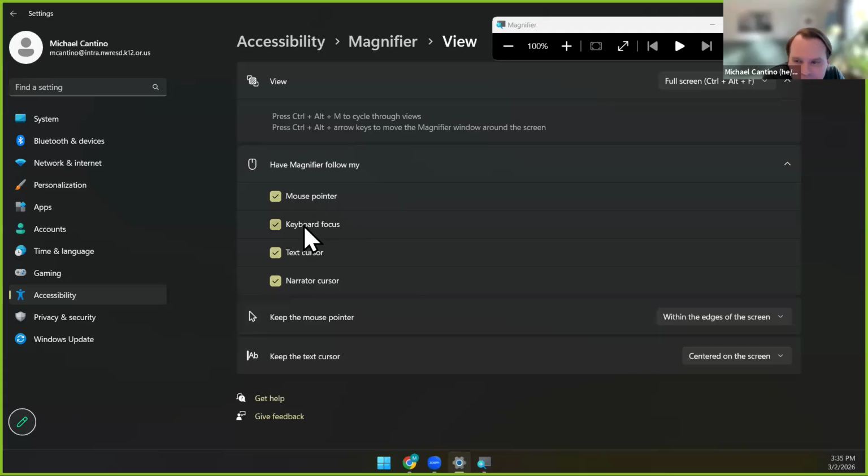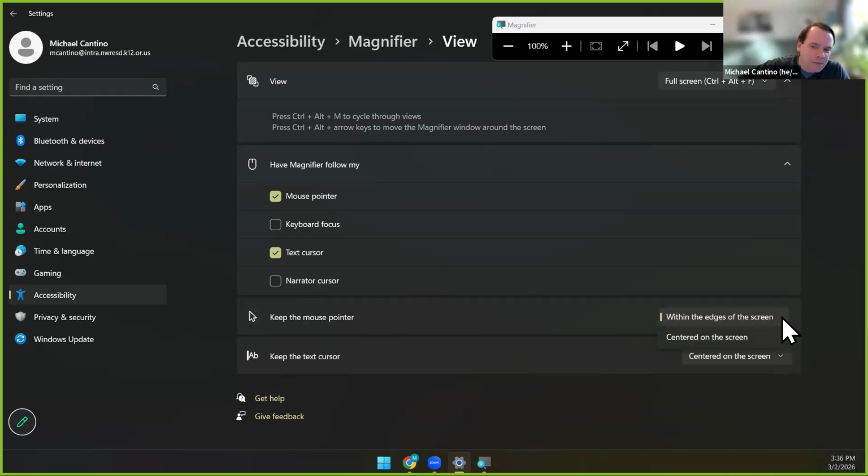I do a little bit of keyboard access, so when I'm on web pages or something, I might tab around or use my keyboard to navigate to certain things. So you might want to have that turned on if you're using tab to navigate web pages, but for low vision users, you can probably turn this off for most students and just have it follow the mouse pointer. And then narrator cursor is the Windows screen reader narrator, so you most likely won't be using this. All right. There is here under the keep the mouse pointer. This is a couple things that are a concept that's important to understand.